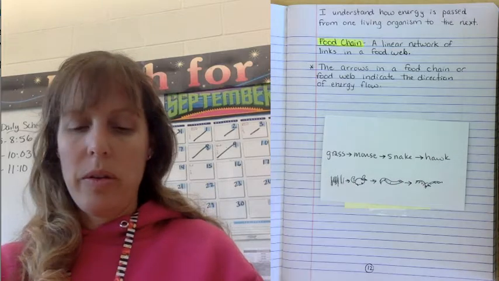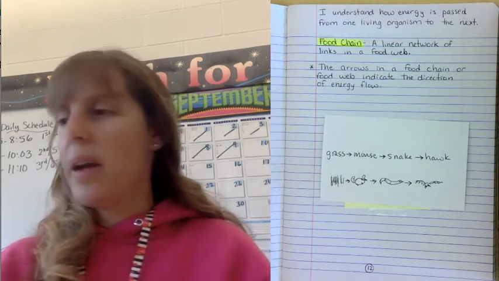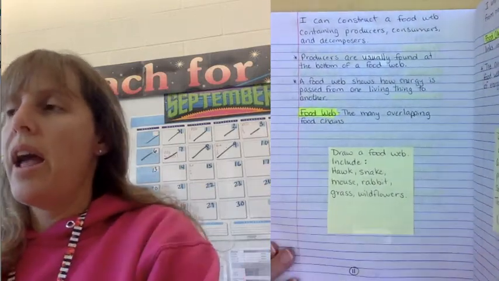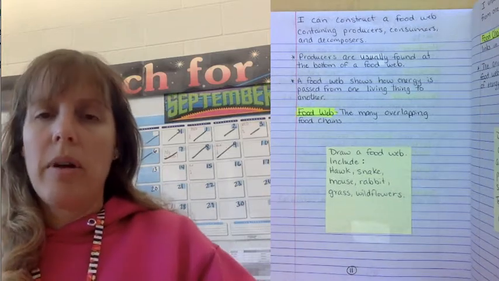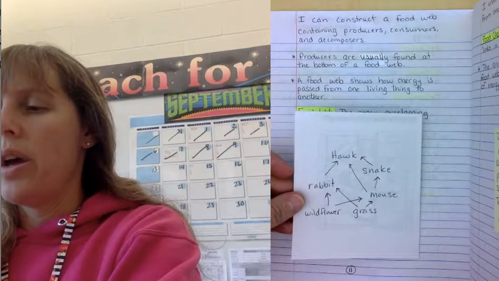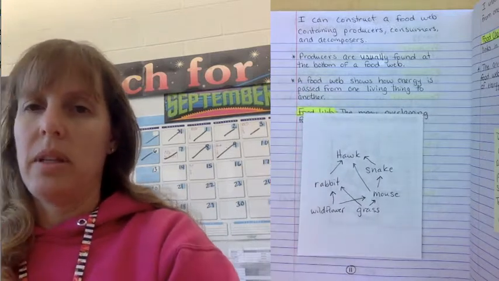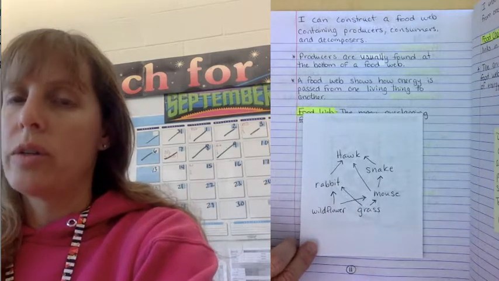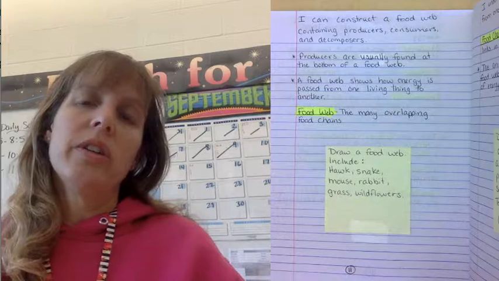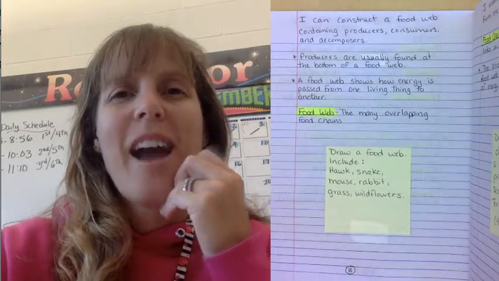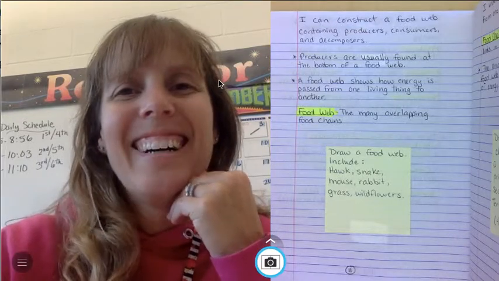Just as an example, you also probably want to see, if you're like, I can't draw for page 11, if you're just like, I'm not a good artist, I don't like to draw, and I asked you to draw a food web, remember, with a hawk, a snake, a mouse, a rabbit, grass, and wildflowers here. If you can't draw it, you can just write the names of the actual critters and organisms and just draw your arrows correctly. Okay, when you're done with all of this, you're going to find that there's an assessment that goes with it, and have fun with some of the videos. They're really great. All right, have a good one.